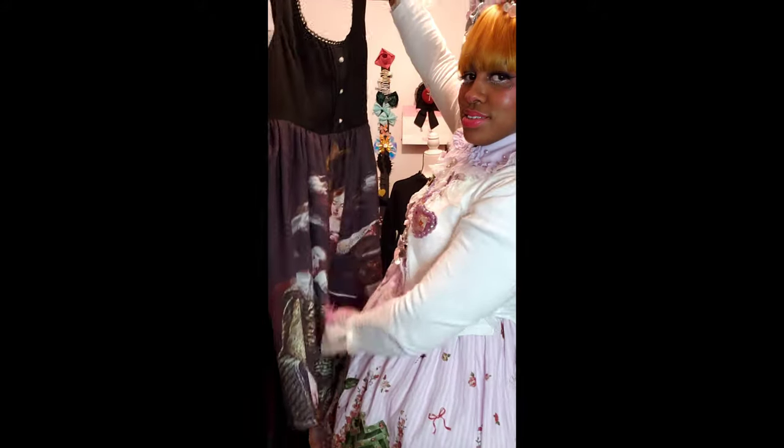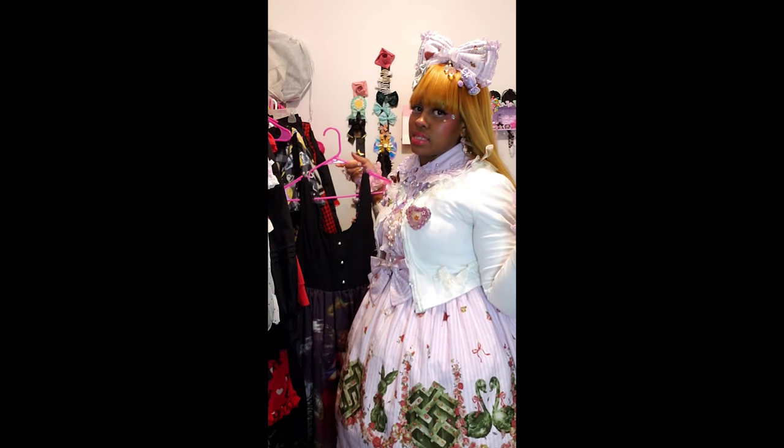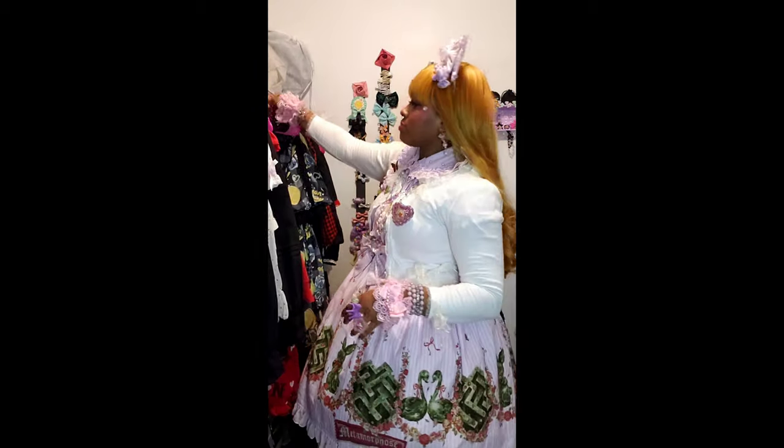I like this dress, but the bodice is actually crooked. It's sewn on crooked. So I'm going to detach it and turn this into a skirt and add some frills at the bottom because I don't like how it's plain at the bottom. So we're going to modify this. I just don't know when, or if I'm going to do it myself or take it to get it professionally done by the seamstress. I'm not sure yet, but that will be done because I love that print and I want to wear it.